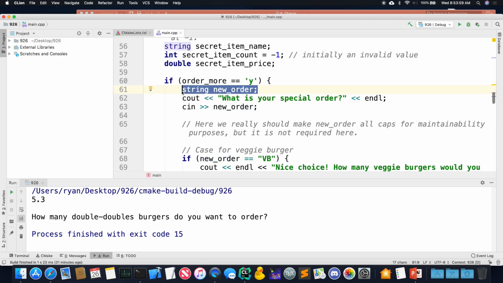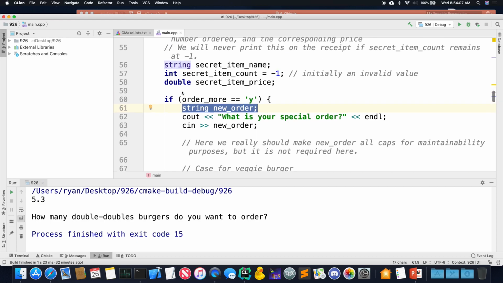Determining what should be a global variable and what shouldn't is actually a delicate art, because now anyone who uses this program has access to this global variable. And remember the idea of compartmentalizing your thinking.